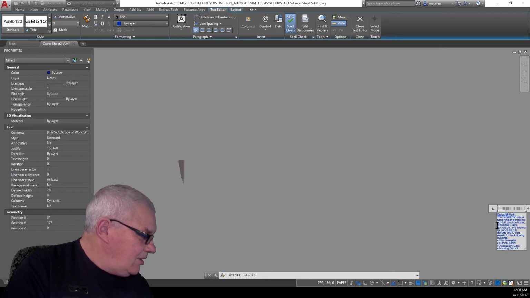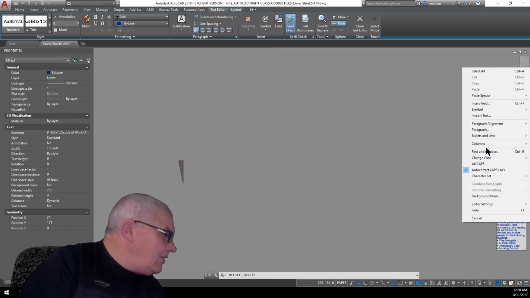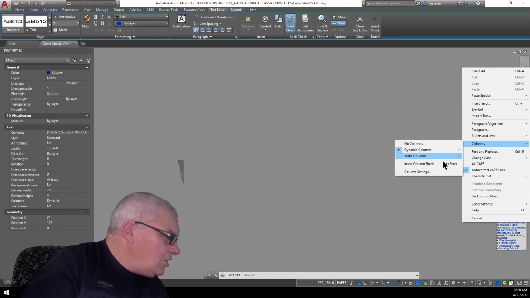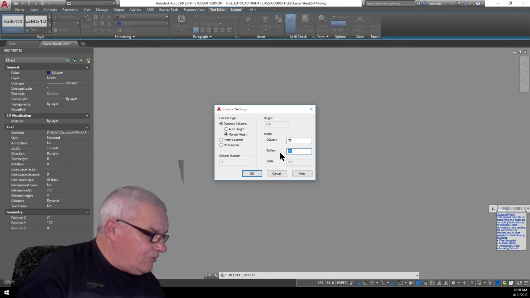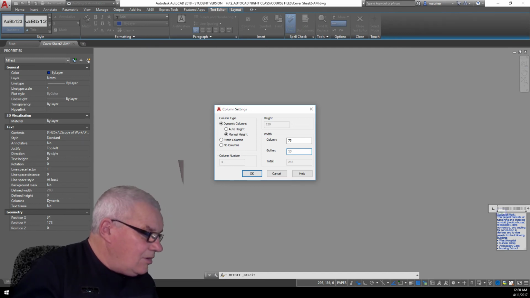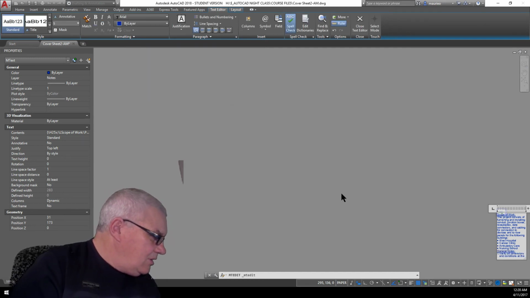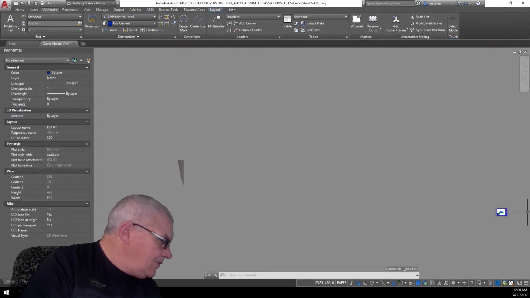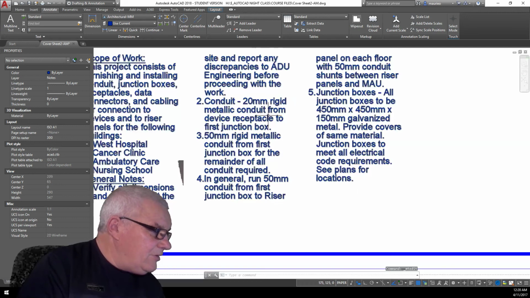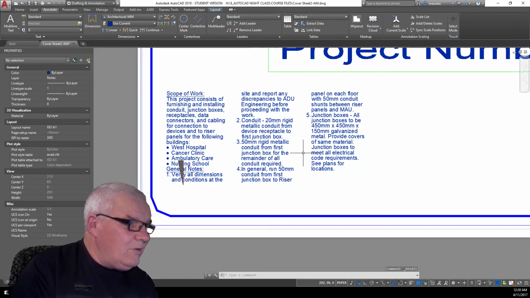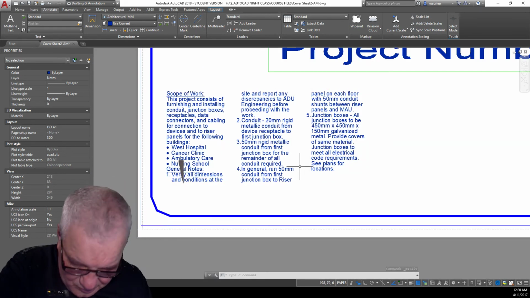I'll just try there. Column settings. Certainly we want the guttering at 13. Okay, and that brings us a little bit better in there, but I would verify all dimensions.